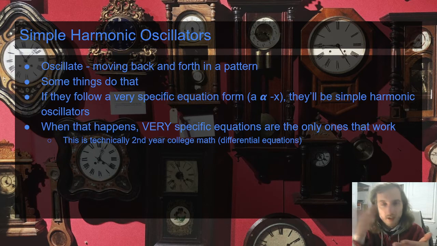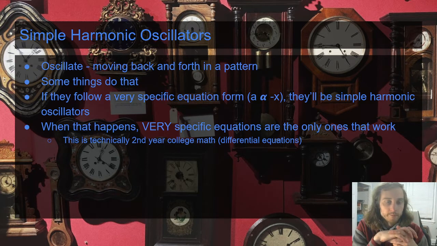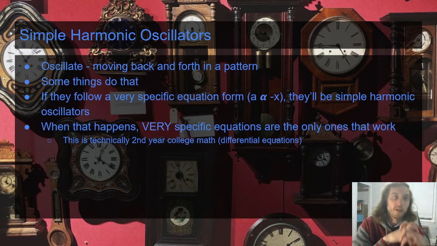So the approaches and thought styles we're going to be talking about now will only work if the equation form is that a is related to negative some constant times x. But it'll also apply to everything where acceleration is related to some negative constant times x. When that happens, you get this really specific set of equations, and we're going to walk through how, via differential equations that govern the way the object moves.